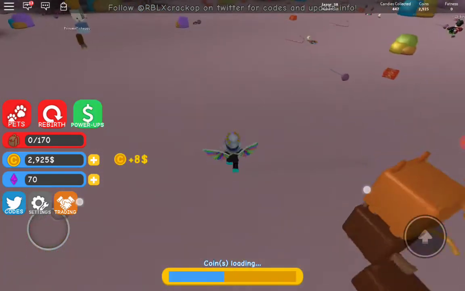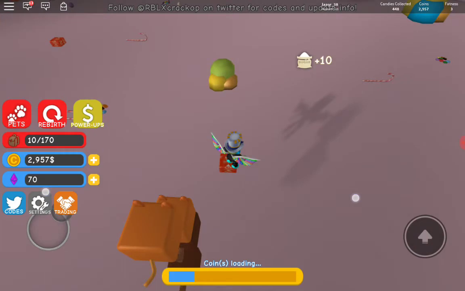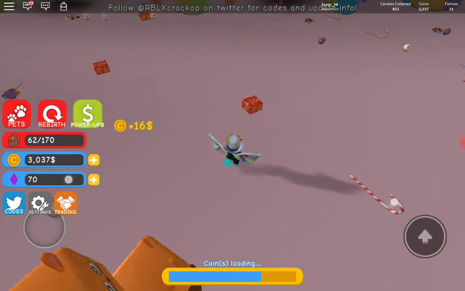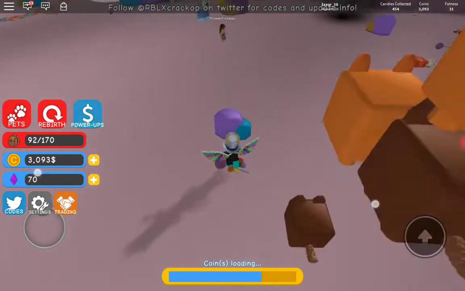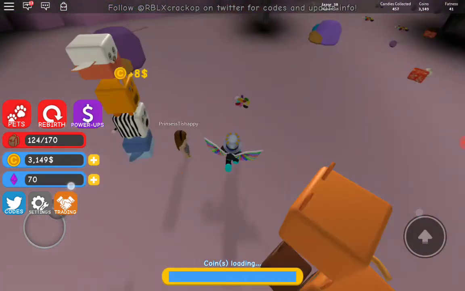So I have 3,000 right. Okay, it's taking longer than expected now. So I have enough for that egg, but should I save up? I think I'm just going to get a better pet. So let's go get a better pet after I've filled up my tummy with candies.